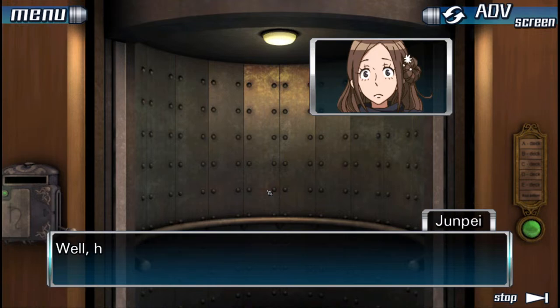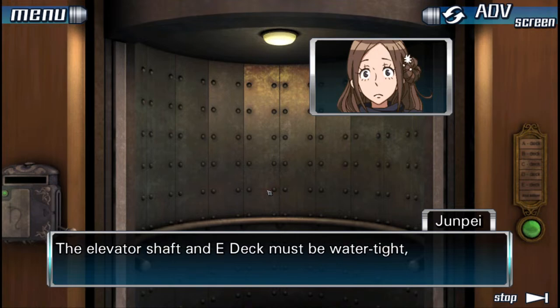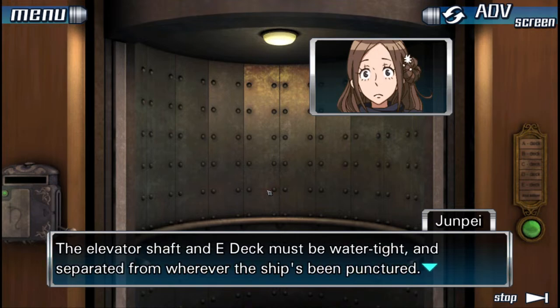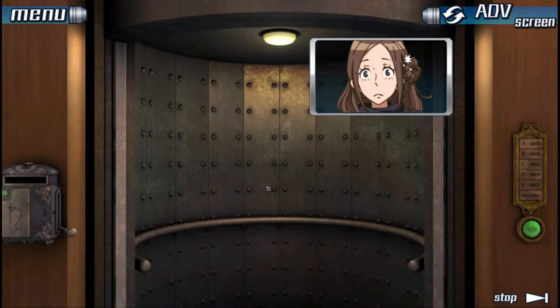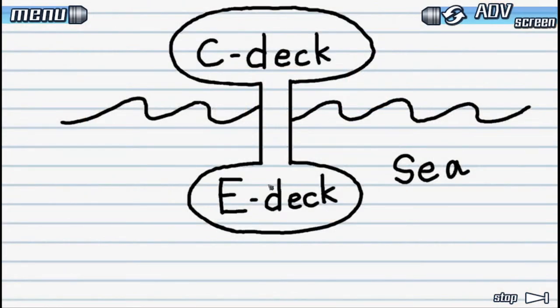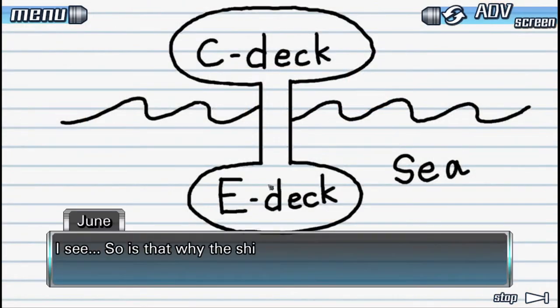How do compasses work? Well, here's what I think. Magnetic thing would point the elevator shaft and E deck. Maybe you would just assume that the north is the one that is to the top, if you hold it that way. I don't know. Here, let me show you. My brain is rotting. Oh. I see. Very complex.